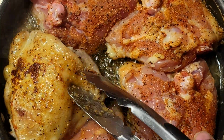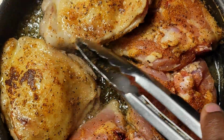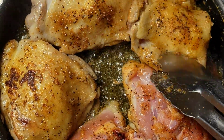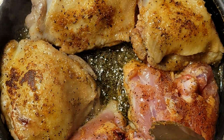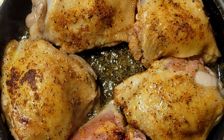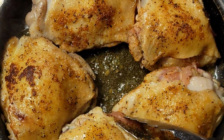Alright guys, so let's go ahead and give this a flip. You can see it has a nice color on the first side. That's exactly what you want. I'm just going to get all of these turned over, and then I'm going to let it cook another 3 to 4 minutes on the second side. And then we will be back to get these out.